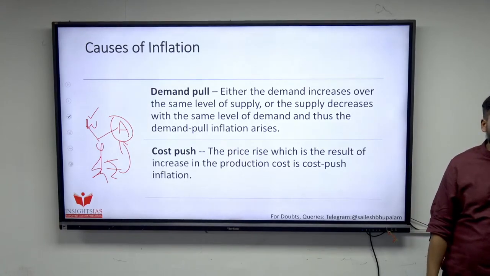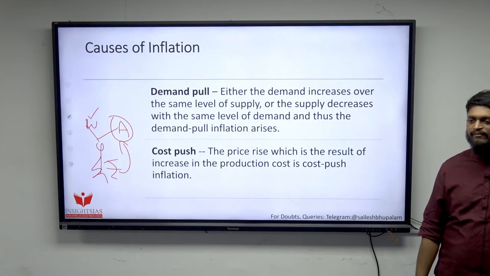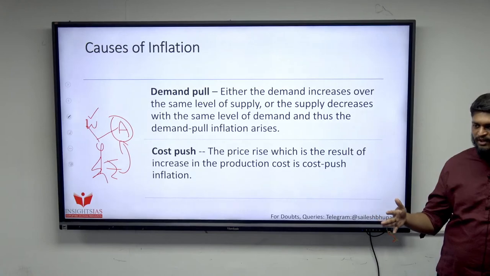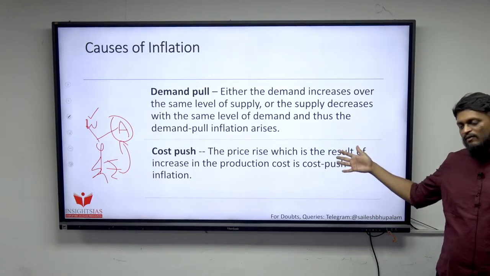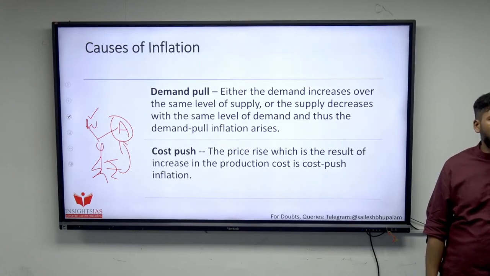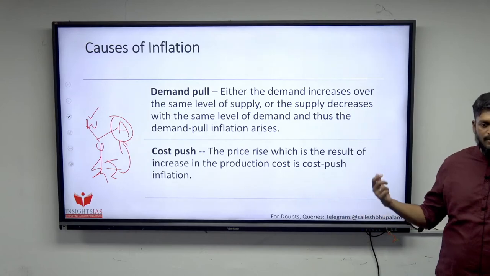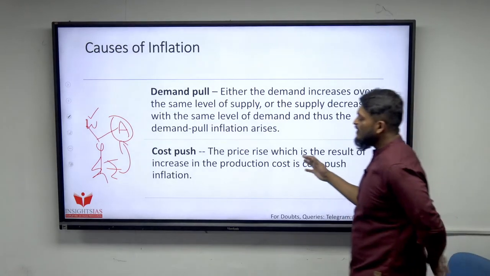Imagine oil price increases at world level. When we import that oil, oil is used as raw material in everything. Imagine you buy carrots in your vegetable shop. These carrots are not produced here. They are produced some 200 kilometers away. From there to here, they will use diesel to bring them. And that diesel price is added to the carrots. That means cost push inflation is happening in carrots also. You understood this. So this is the meaning of cost push inflation.